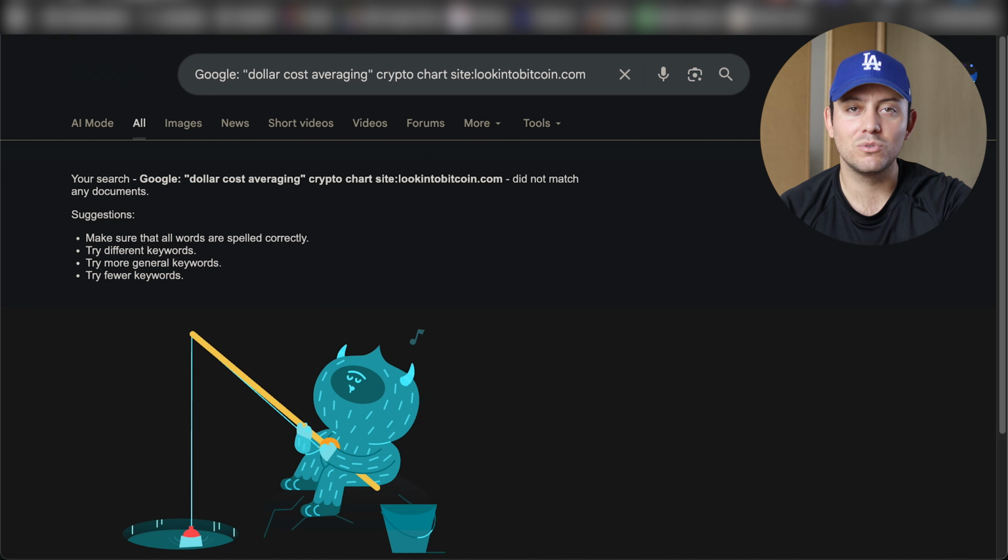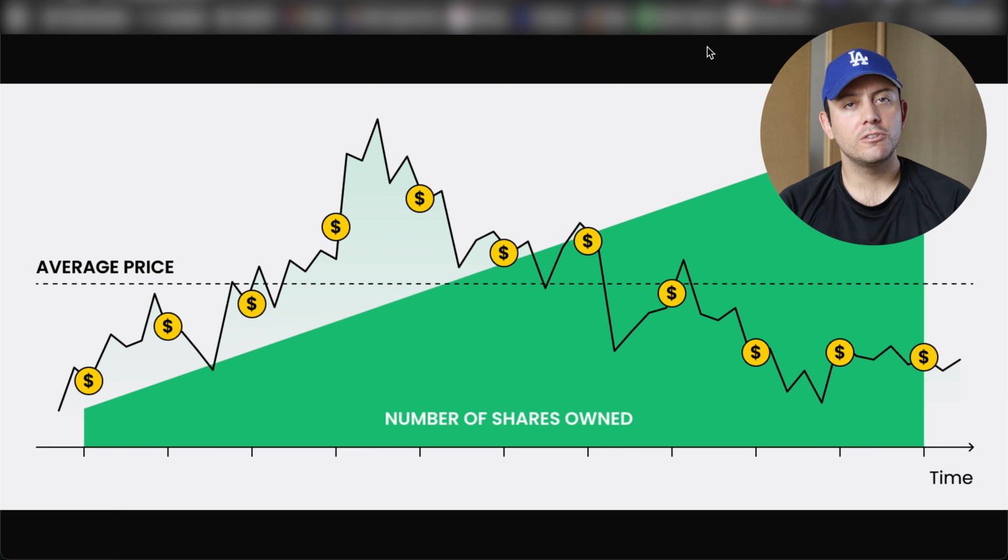Now let's move on to our next rule, which is dollar cost averaging. Dollar cost averaging means buying a fixed amount on a fixed schedule, like weekly or every 2 weeks or every month. This smooths out the price swings and then lowers your stress as well. And it's also proven to be more effective for regular investors than trying to time the market. So essentially what this means is you're going to buy every time you get a paycheck a set dollar amount, and then you're going to split it into your balanced portfolio amount.